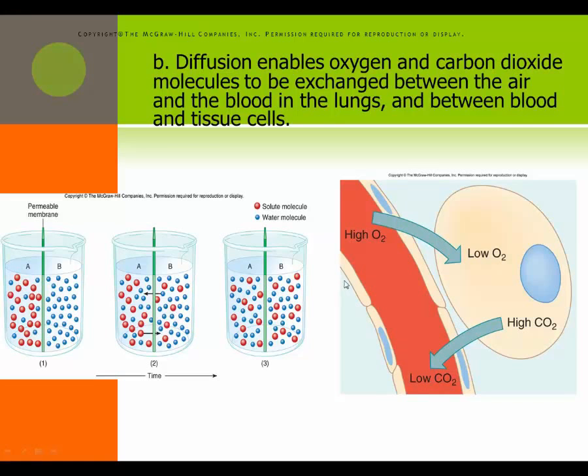We can see the same taking place in the body, in the tissues. As the capillaries bring the oxygen to the tissues, oxygen will diffuse from an area of high concentration in the capillary to an area of low concentration in the tissues. The same will take place with carbon dioxide. Carbon dioxide is produced in the tissues, therefore it is in high concentration, and it will flow passively into the capillary.